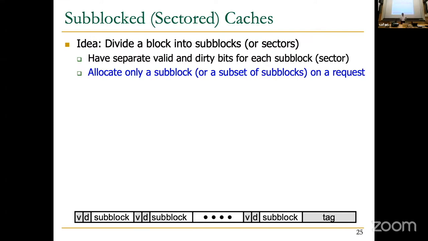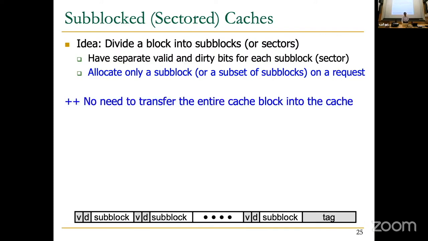You don't need the old data that was there. Okay, hopefully that makes sense. So the huge benefit of this is no need to transfer the entire cache block into the cache. You can just write to a sub-block, and then you can write back the modified sub-block later on, and then merge the data. So that's good. A write simply validates and updates the sub-block, basically.